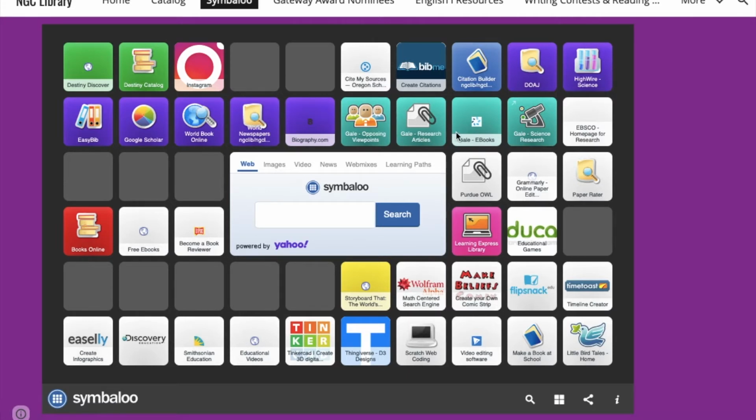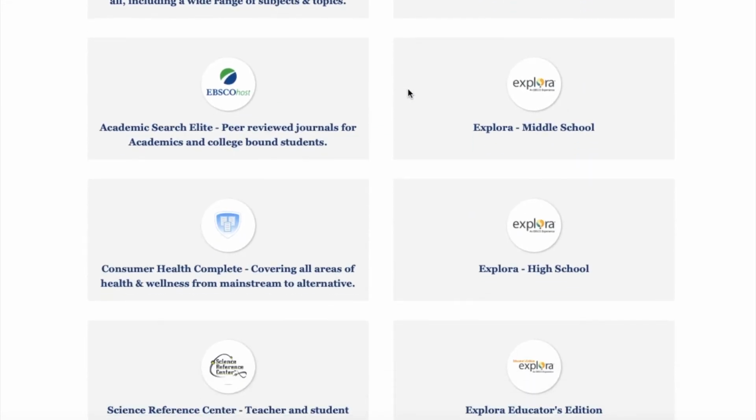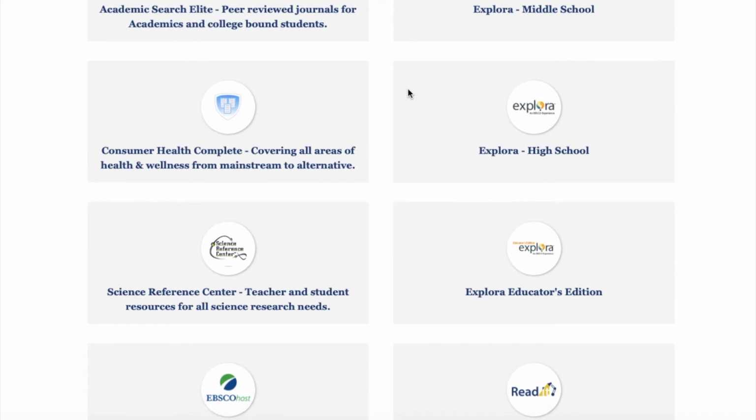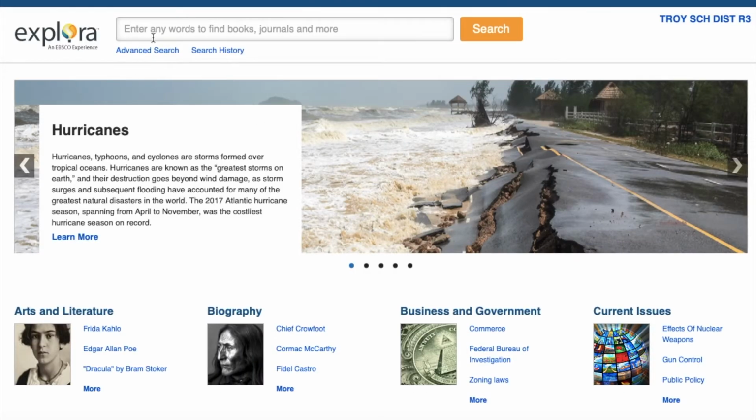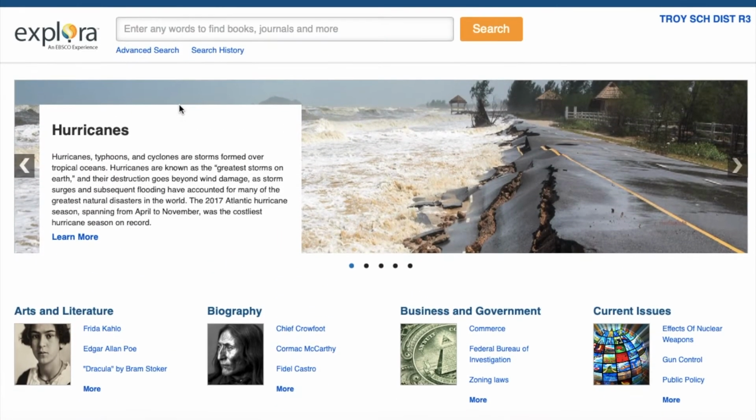So, for example, let's say that you wanted to start your research using EBSCO. And this is a really good place to start your research because it's really very general in terms of research. It's going to have a little bit of everything. So when you click on it, it's going to take you basically to the home page. And you need to tell it basically what section of the database you want to research or what you want to use. Since we're in high school, we're going to pick Explore a High School. So once you click on that, it will take you to the database. So you are free to start searching for whatever topic you need research on. And there will be more detailed videos about how to use these resources on the online tutorials page of the website.